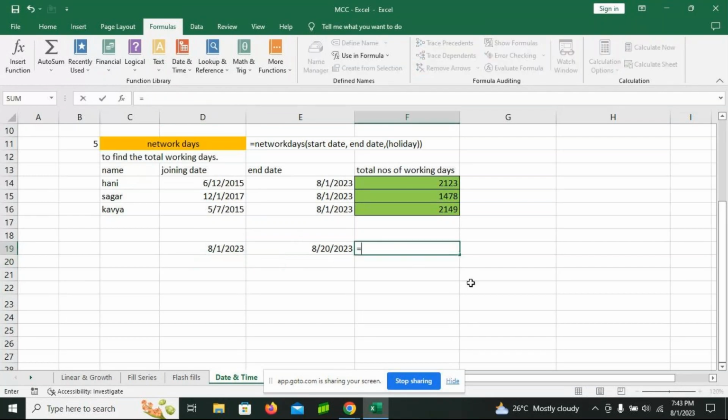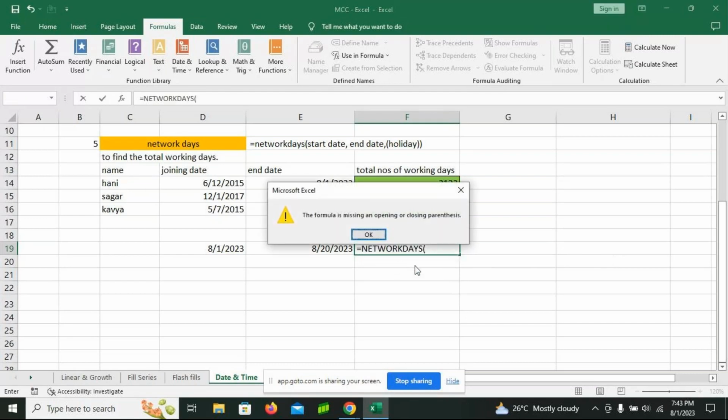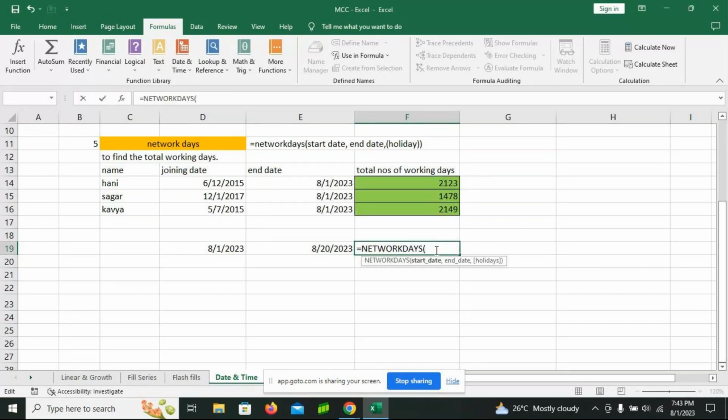So I'll type in equals net working days. When I'm typing in, you can see there are two things. One is network days and one more is network days international. So first let me take up the network days only. Network days, the start date is this one, comma, end date, comma, holidays.